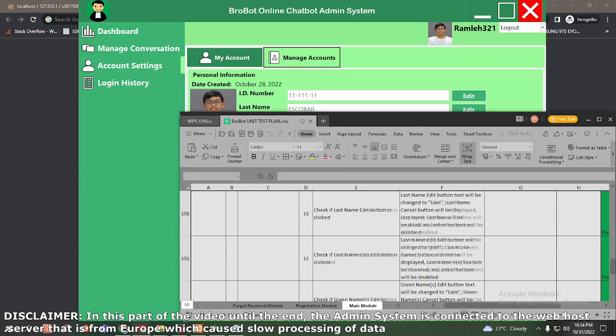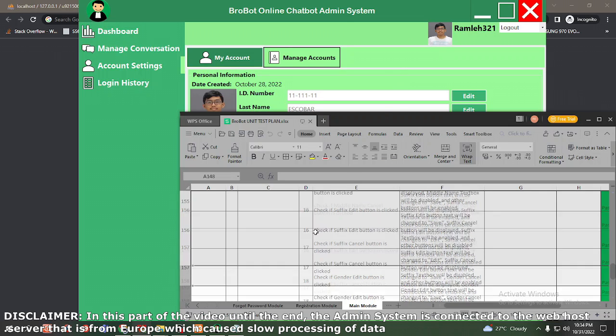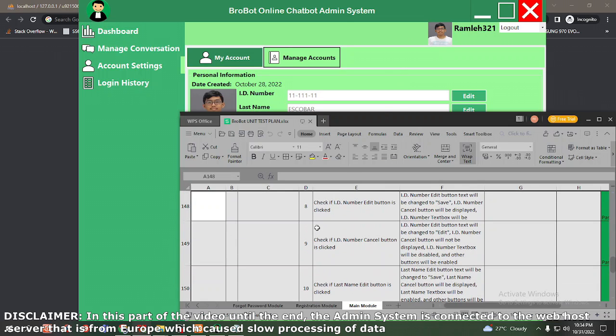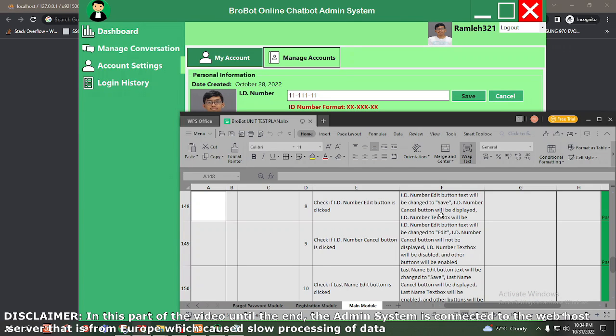So I'm gonna highlight it first again right here, and let's see these steps 8 to 9 for the ID number. If I edit it, here it is, just as expected. It changes to save and the cancel is displayed.